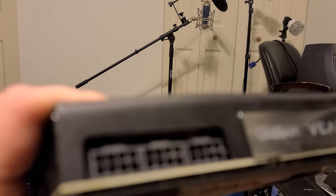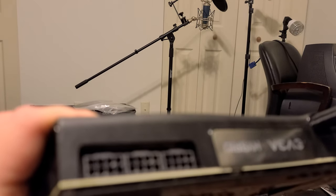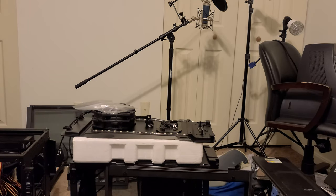my gimbal just died for battery power, so anyways, those are on the top. I'm going to go ahead and start building up the new PC here, so that'll be what's up next.